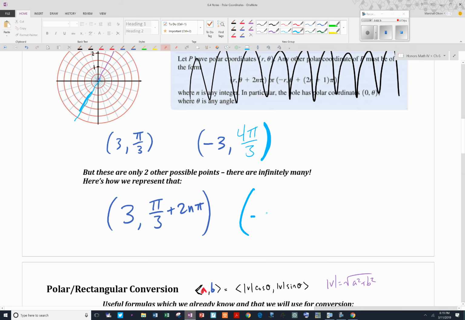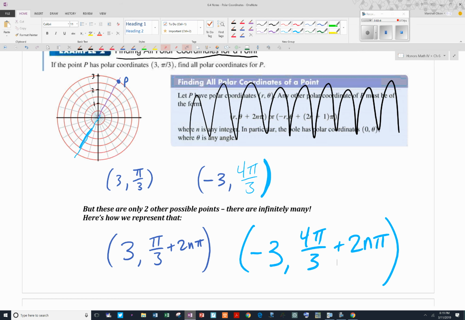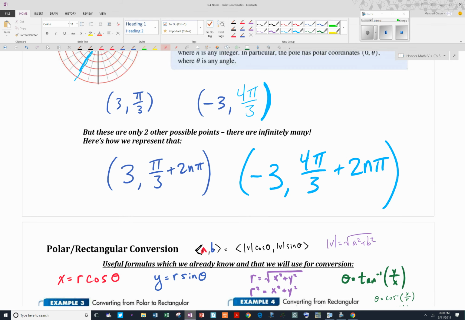So the other thing I could do is use a negative r value and use not only 4 pi over 3, but all coterminal angles with 4 pi over 3. So very similar to what we did in solving trig equations, just adding multiples of 2 pi, that would give all the coterminal angles with those angles. Like I said, if you look at my notes key online, and I'll try to replace it as soon as I can, we went into some stuff using this 2n plus 1, which adds odd multiples of the period and that sort of thing. I think what we're going to use this for, this is plenty good enough.